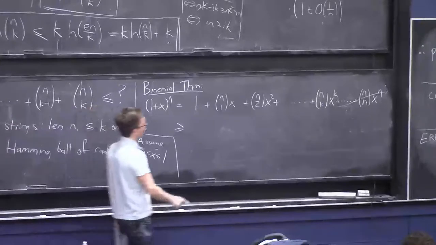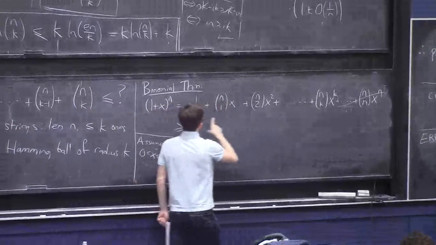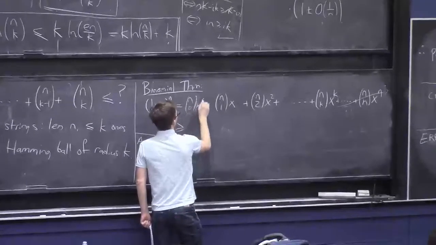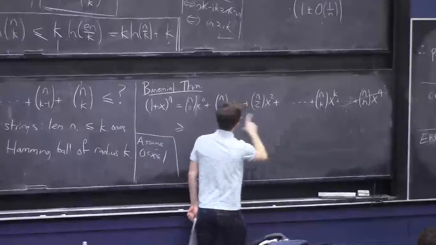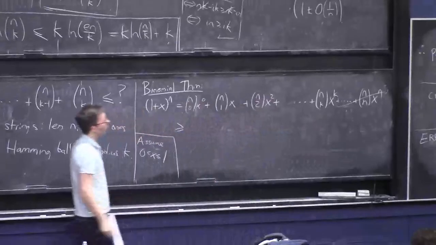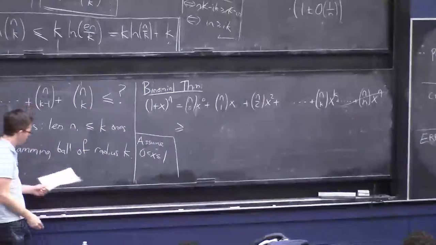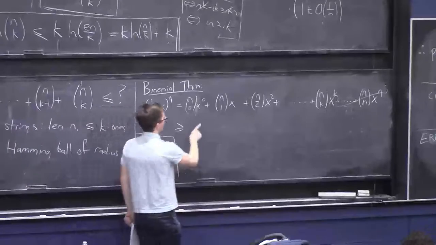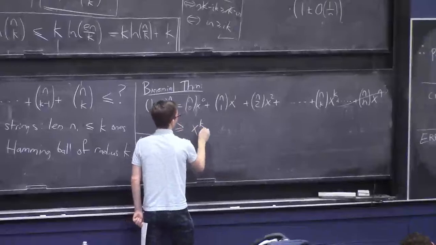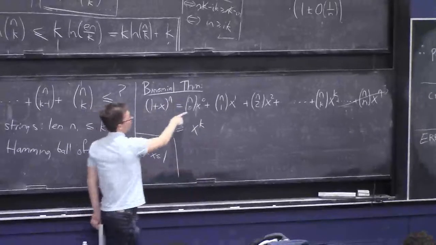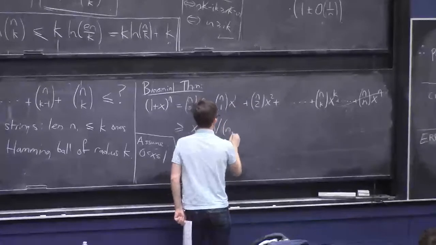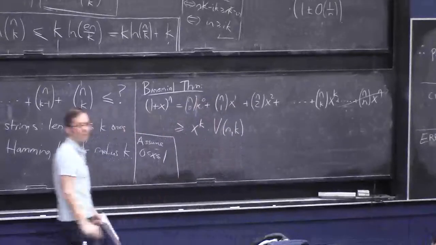And then I'm just going to say, well, this is really n choose 0 times x to the 0. x to the 0 is at least x to the k, and x is at least x to the k, and x squared is at least x to the k. All the powers of x are greater than or equal to the smallest one, x to the k. So then we can change all these x powers to x to the k and factor it out, and we get x to the k. And what we're left with is n choose 0 plus n choose 1 plus up to n choose k, which is this V n k. Everybody catch that?